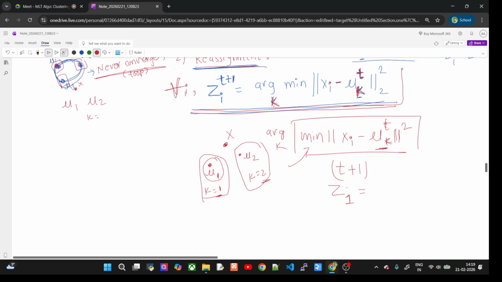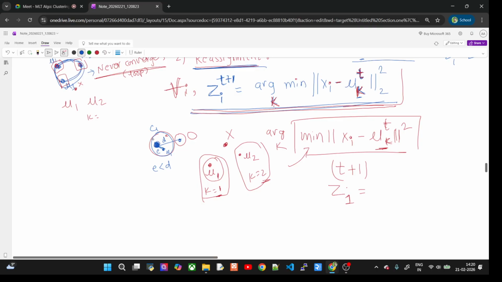Now forget about this point, whatever explanation I have given, that's fine, this point is now moved. You are now having, for example, the other point, the blue color point, and this is the mean mu1. If you check this distance, this is d and this is e. E is anyway smaller than d, which means for this point this cluster is happy, with this cluster mu1, or this cluster 1, c1.